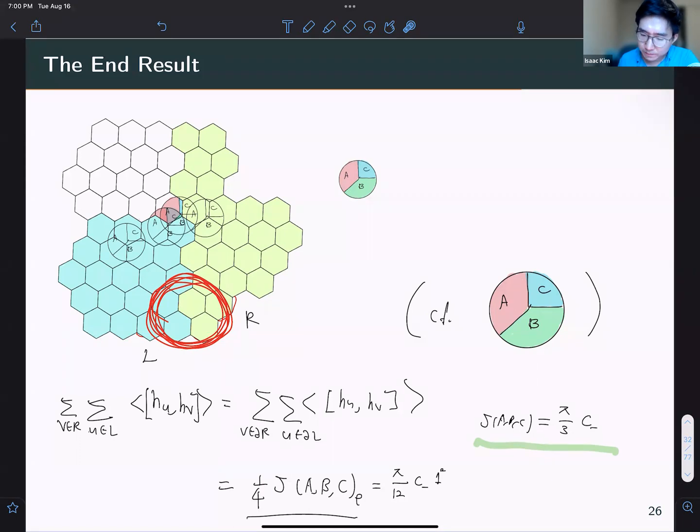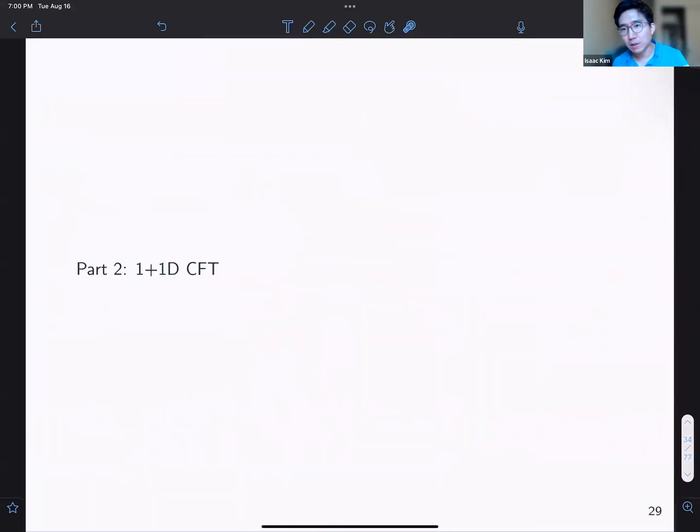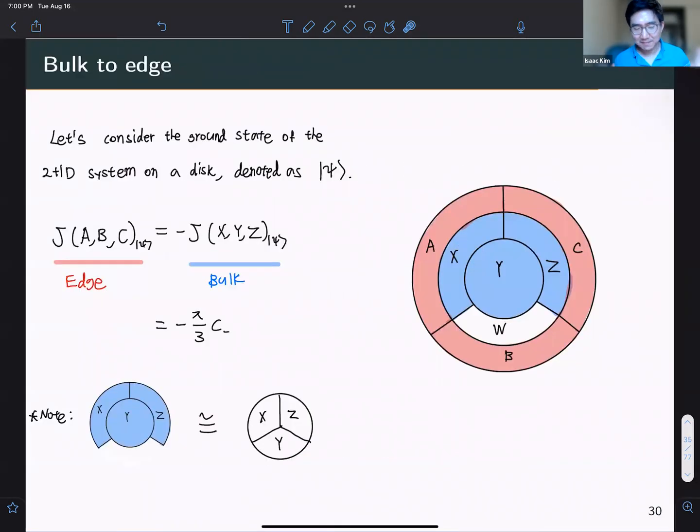Okay, so I will make this brief because of the interest of time, but I think I should really talk about this because it is a related story. Right. So we've been talking about the bulk of the 2+1D systems, but we wanted to understand this from CFT basically, and there's a nice way to see that they're actually equal to each other. They're related to each other in a very fundamental way.